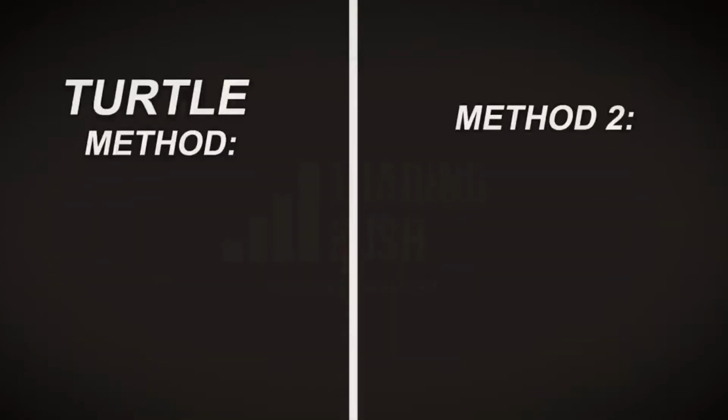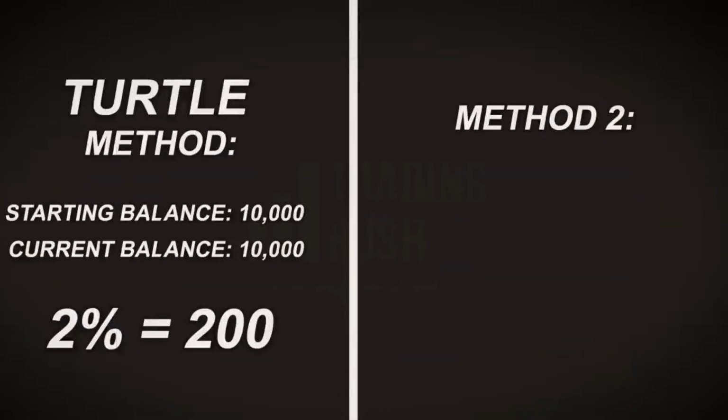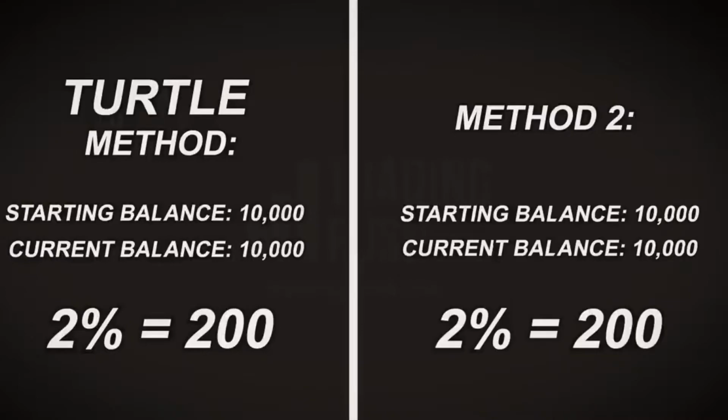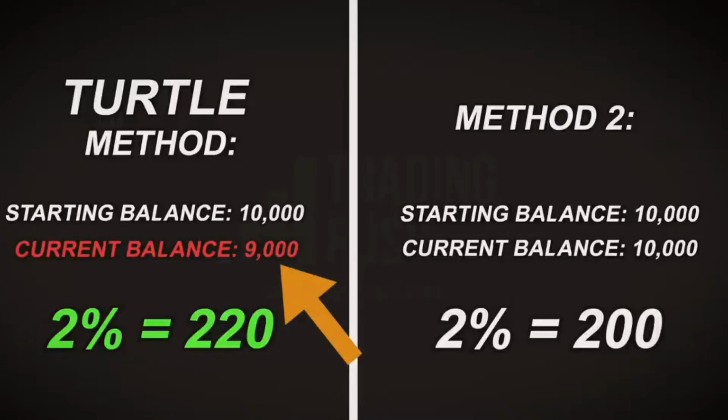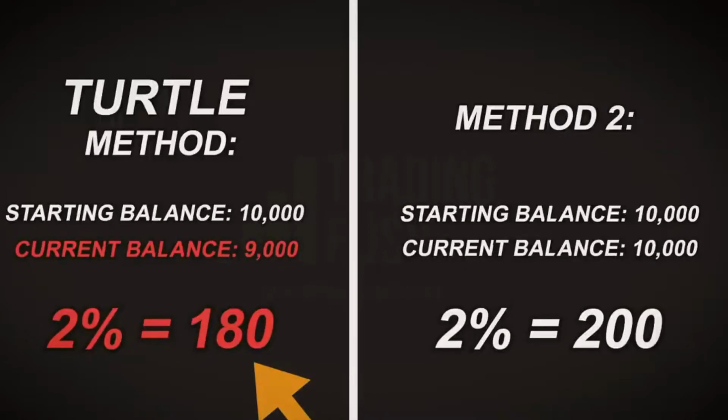One of the rules they followed was risking only 2% of the account size on a single trade, which doesn't sound any different than the risk management rule most traders use today. However, if there was a 10% profit in the account, they were told to reinvest the profit and risk 2% of the new total account size. Furthermore, if there was a 10% loss, they were told to risk 2% of the new smaller size.